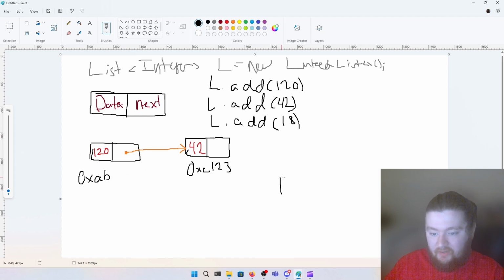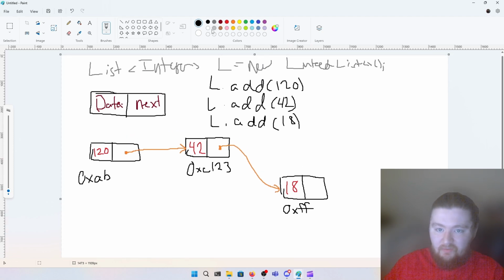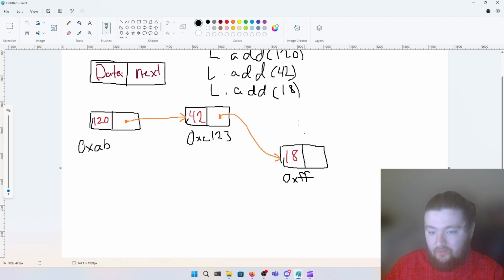Again, we create another box with the value 18, and now this box is going to point to it. Again, this can be at, let's say, address 0xff. We don't know where in memory these things are going to be located, and whether they'll be in proximity to one another. So let's say this is a 3-element list. The last element is then going to point to null, because there's nothing there.